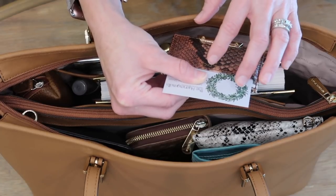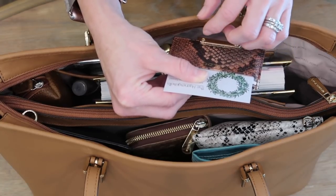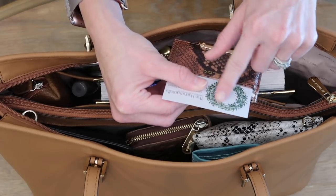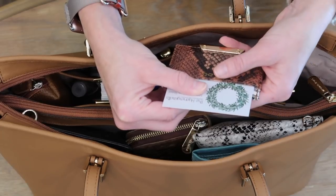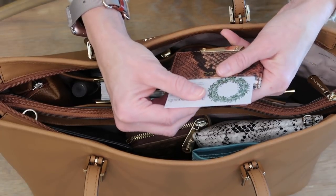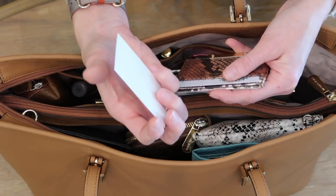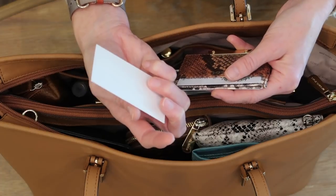And then under that, I have our address and both my cell phone number as well as my husband's cell phone number. And then over here, I just put a little wreath or whatever. And so I print those out. And then on the back, I have not done it on these yet, but I will write my email address on the back of the card.